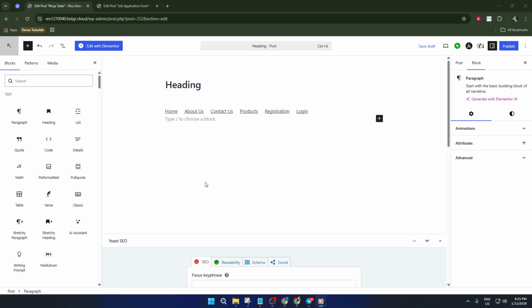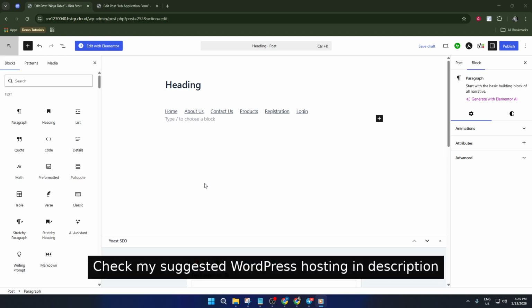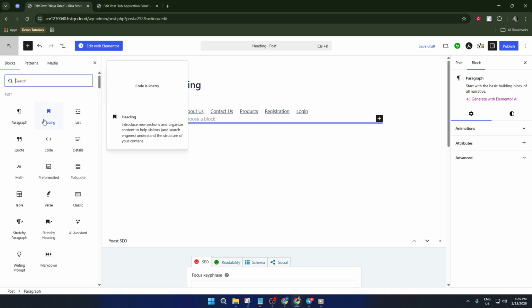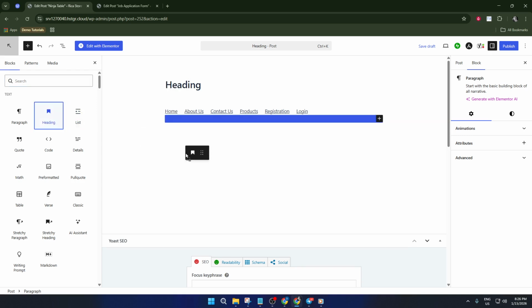Imagine scrolling through a recipe. H2 might be ingredients, while H3 lists spices or dairy, making everything easy to scan and digest. Now let's jump into WordPress and see how simple it is to add these headings using the block editor, also called Gutenberg. If you're creating a new post or page, take a look at the very top. Where it says Add Title, the text you enter here automatically becomes your H1 tag for that post. WordPress does this behind the scenes, so you usually don't need to manually insert an H1 within your content. It's one less thing to worry about.